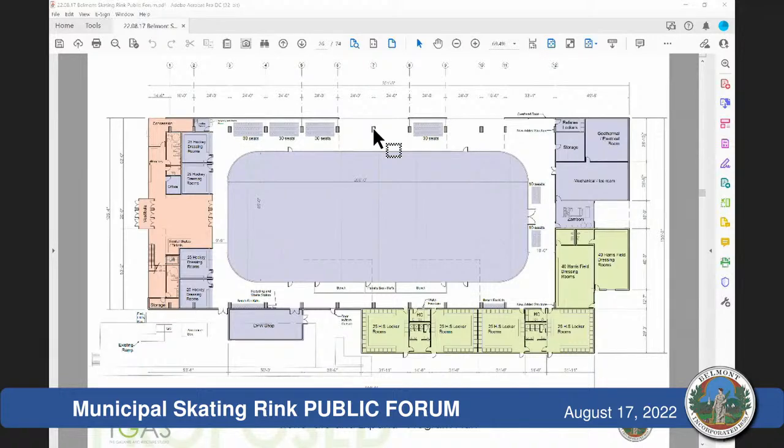I, too, was a little bit confused by the summer program where it showed the rink being used for both, at least as I saw it, non-ice skating purposes and ice purposes. I'm not sure whether that is intended, that during those summer months you'll be able to toggle back and forth between ice uses and non-ice uses, but I was a little bit confused by that one slide.